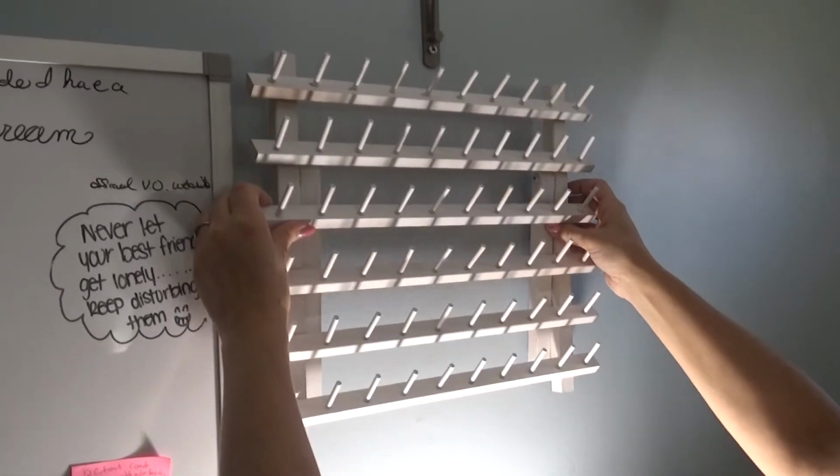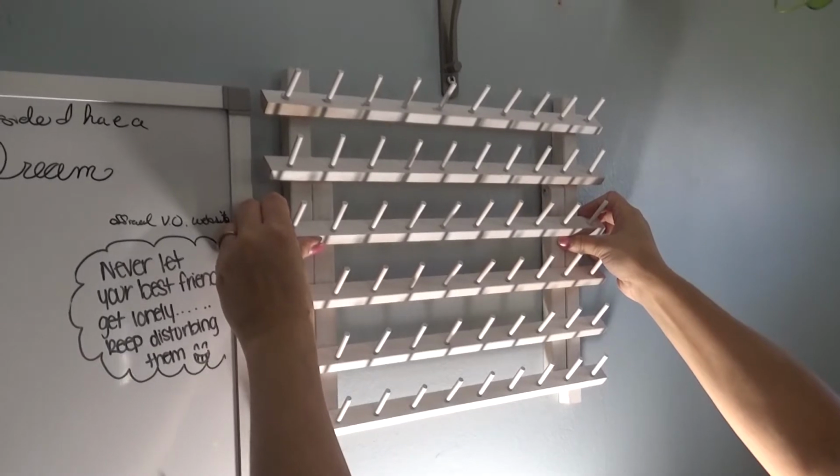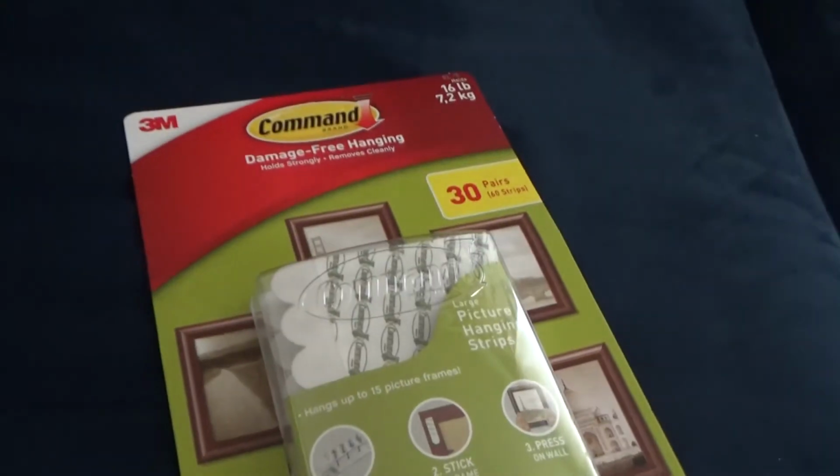I started to place my machines. I wanted them to be conveniently close to outlets, so I made sure to arrange them that way. And then I also remembered that I had this thread organizer that I had spray painted white to keep that nice clean look, and I went ahead and put that on the wall.